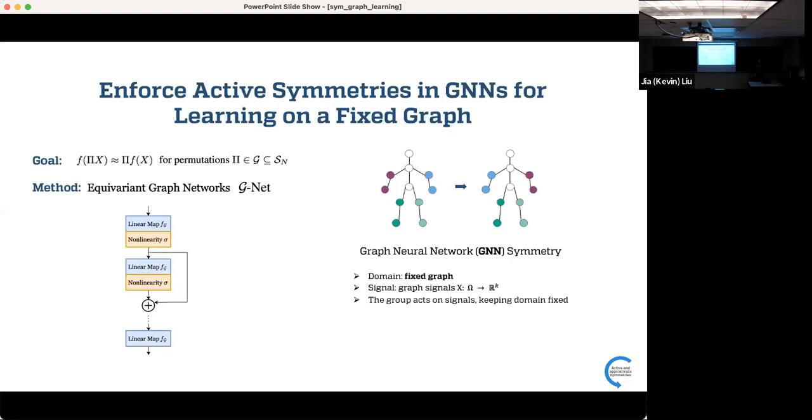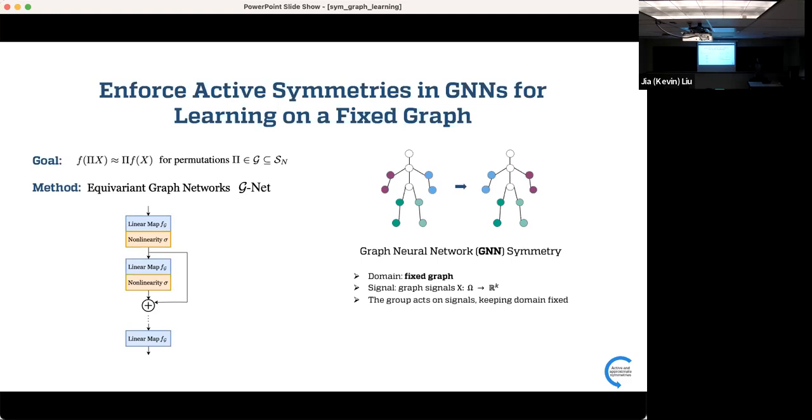And so the way that we enforce this type of symmetry is to define another kind of graph neural network, but they're very different from the conventional message passing type of graph neural network that I flashed at the beginning. It is actually more similar to the standard neural network design. So you also have a bunch of layers. Each layer has a linear layer and a pointwise nonlinearity.